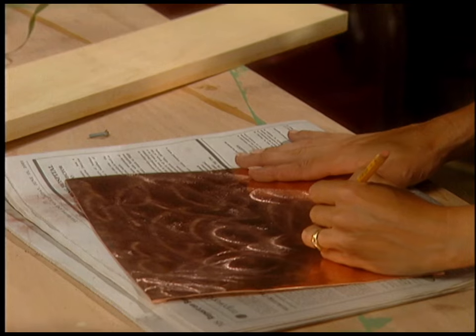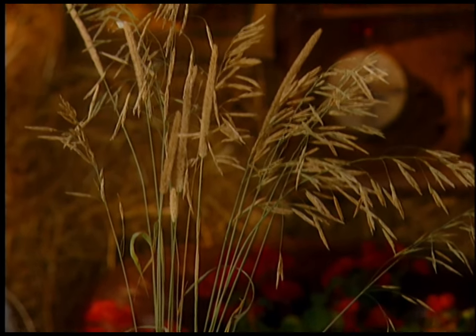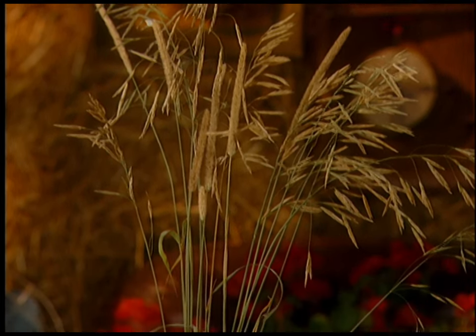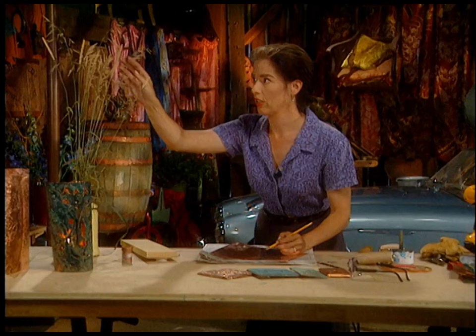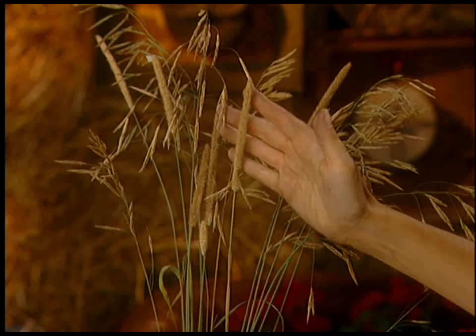So these are meadow grasses — they just kind of go straight up like this in spots. And then these little curly bits kind of fold down like they're tired on a hot day. And then there's this stuff, which is sort of like little brush cut things. Some of the shapes are very loose and floppy, and others are perky and pert. Try to transfer it onto your metal, and then we'll pick the tools we need to punch it out so that it looks realistic.